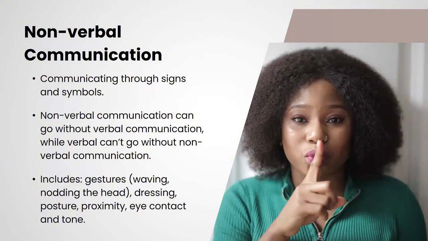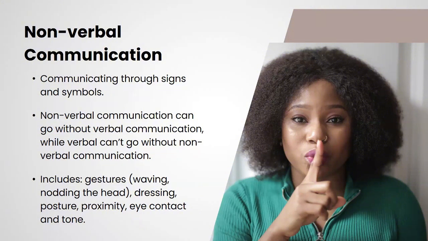So when you look at the person in the picture, we're able to see that this lady is trying to tell us to keep quiet. And we'll keep quiet. If someone is waving without even saying any word, we are able to know that it's time for us to leave, or this person is leaving. So that is why we're saying that nonverbal communication communicates messages without even words. So examples include gestures like waving, nodding of the head, the dressing.